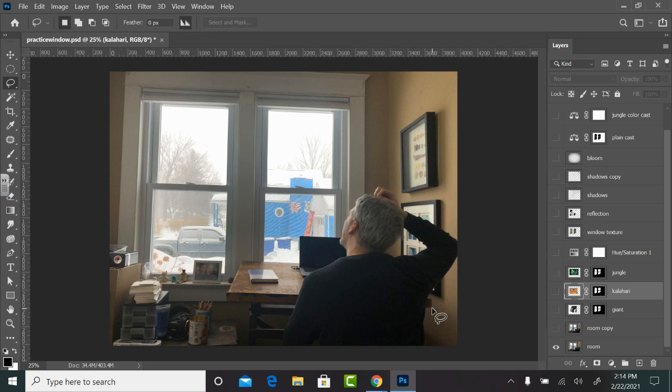Okay, this is part two of our window project. And in this one, I'm just going to show you an example of something we're going to do for this project. The main idea is wherever the window is in your project, and I picked it because usually windows have pretty straight lines. I'm going to show you how to select those pixels inside your window panes and how we're going to replace what's there with something completely different.